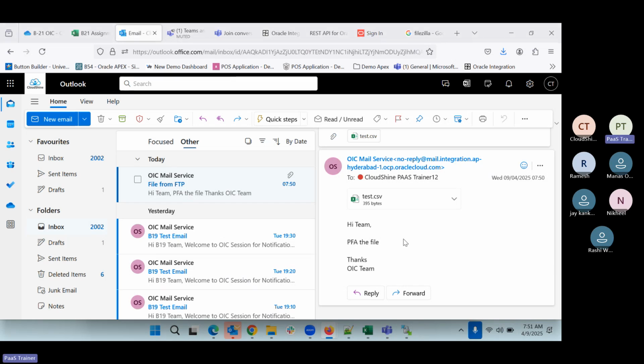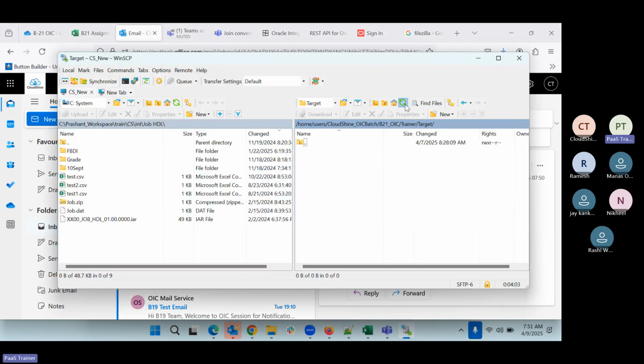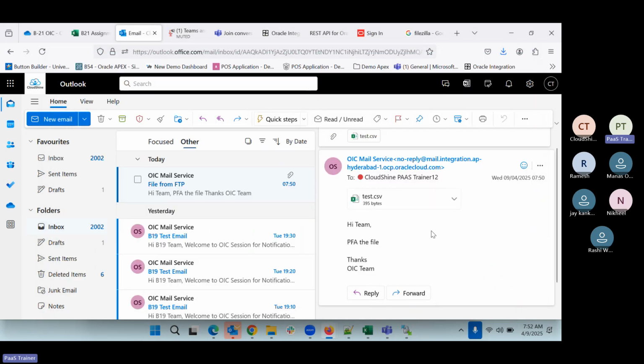Now we can check the download directory. If you see, nothing is coming right here. It means the download directory we are giving, the target, we just have to give any path so that at runtime only that path will be there, but it will not do any activity. So this is how we can do the download operation.